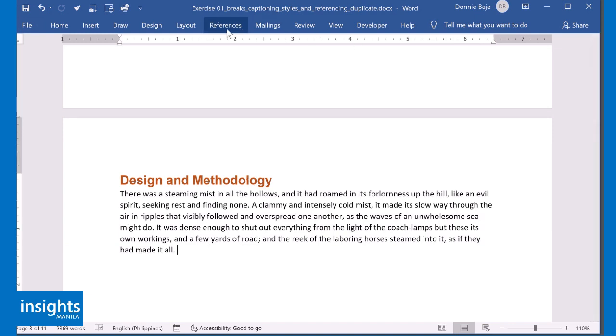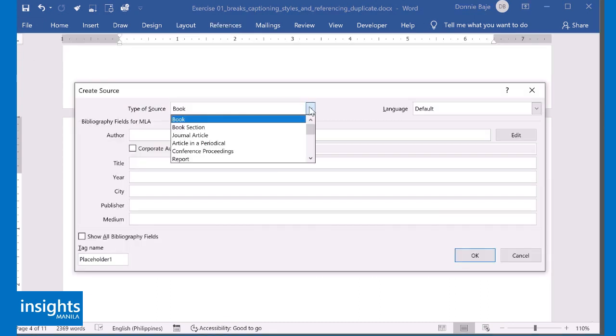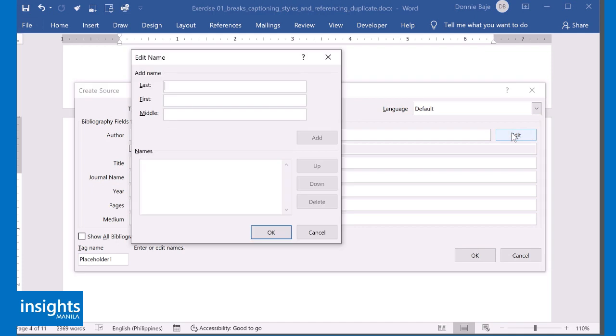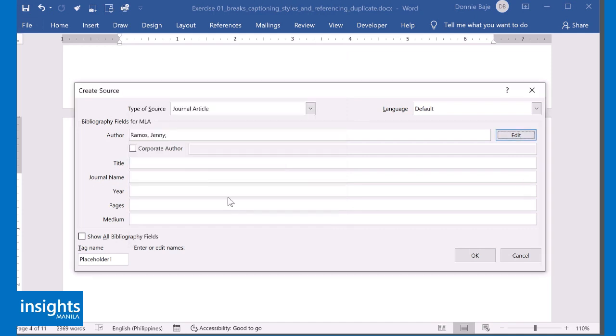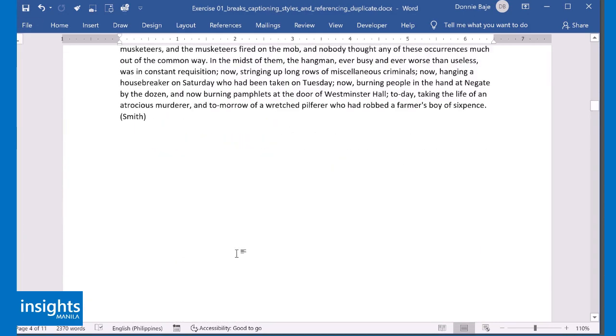For example, here I will be adding another author, so Insert Citation, Add New Source. Let's say we want to cite a journal article, author, I'm just putting any names that I'm thinking of right now. Click Add, click OK, title, just a random book name, or title of the journal, journal name, what year it was published, what page of the journal, click OK, and there you have it. You now have a new citation, a new book added to your report.